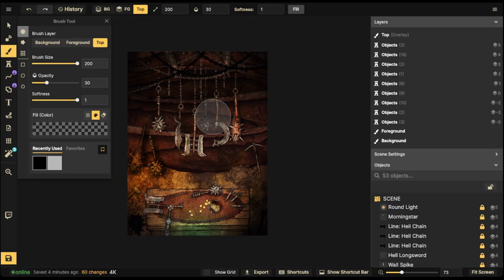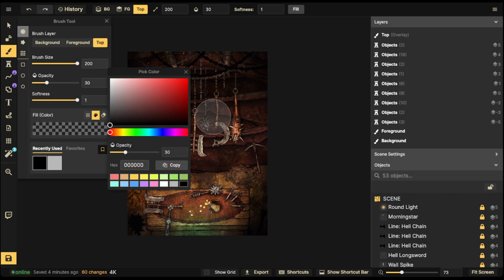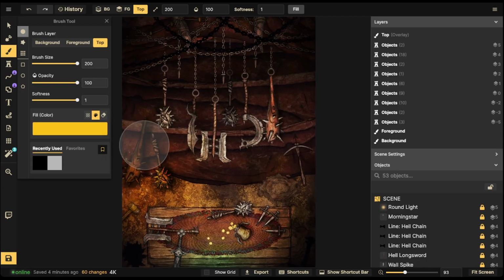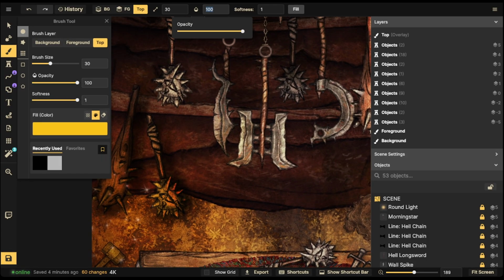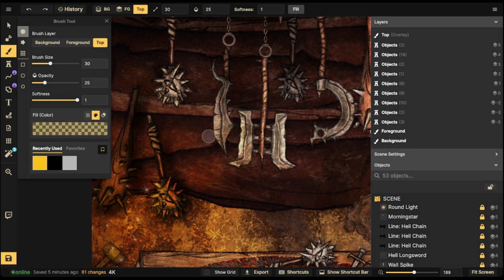So if there are two colors of light, you have an orange, reddish, or orangish light from the forge and a greenish light from the environment outside. So we'll do both. Let's go ahead and choose that orangish color that we want to represent. And then what we'll do is we want to remember to set it to overlay. Bring that opacity down. Let's go about 25. I'm just going to place it down just to see what it looks like. I just want to make sure that I have an idea. Let's bring the opacity up a little bit more. Yeah, that looks good. Okay, there we go.